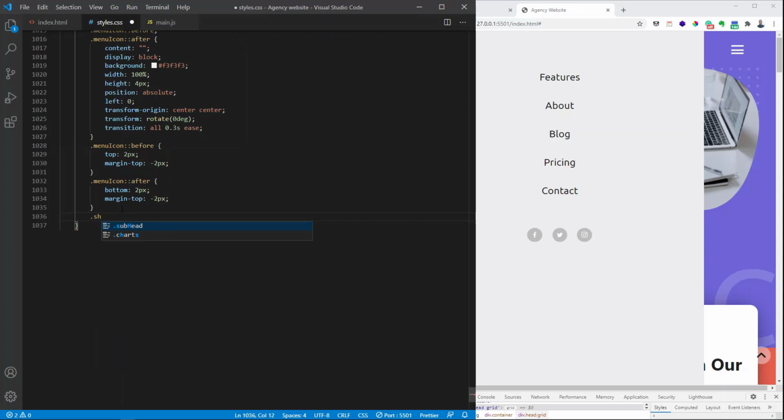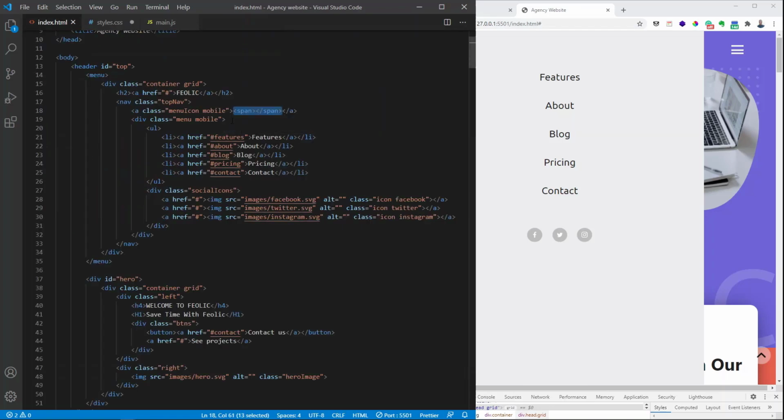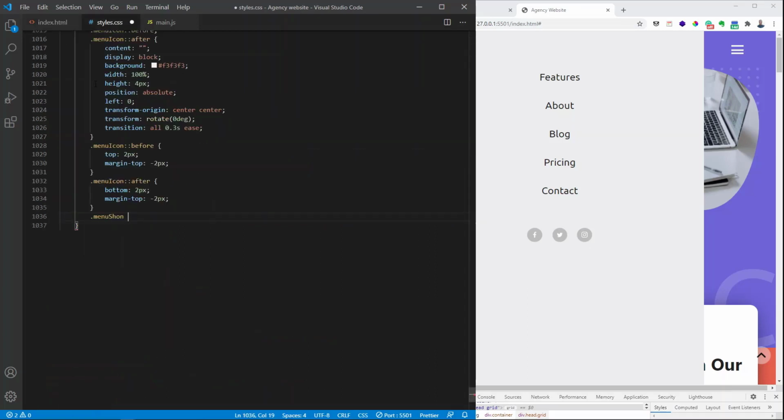For us to do that, we have to first create a dot menu shown class. This is the menu shown. Oh, we don't need to have the menu shown in the HTML. We just create that here.